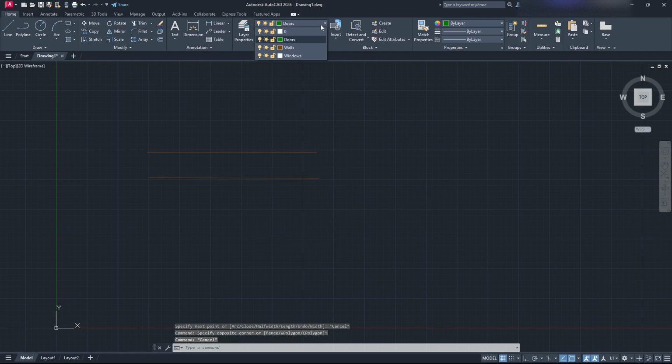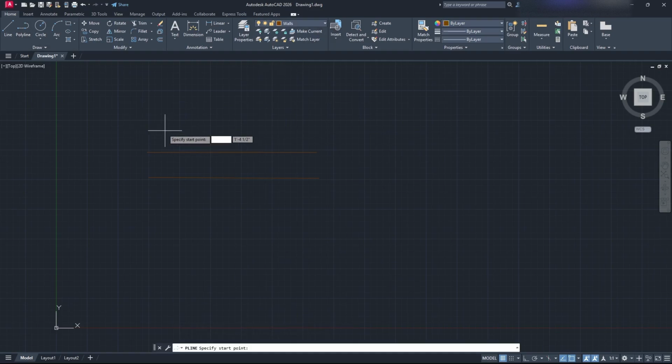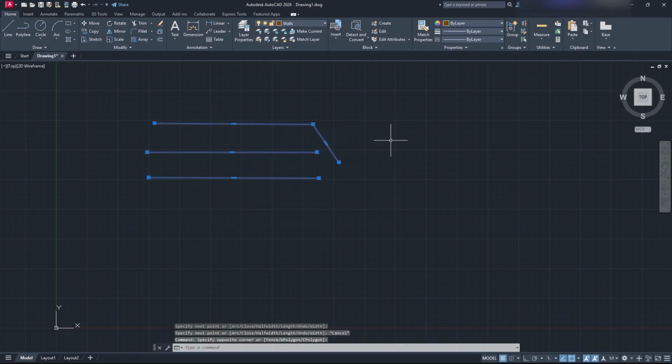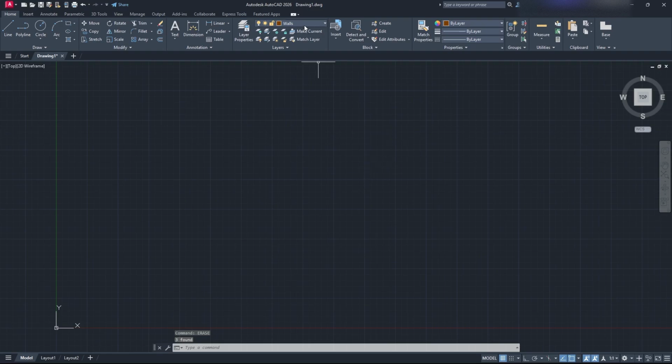If you're drawing multiple things and you find you're doing that all the time, you have to select your walls layer, and then you'll be able to click around and draw things. That's just something that's really important to know. Layers is usually something you talk about a little later, but I figure since we're going to be diving into things almost right away, this is something that's really, really important for you to have. Now we're going to go over the interface and the ribbon. What you can see here are these, and these are called ribbons.